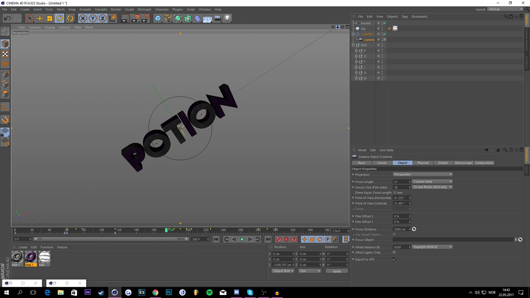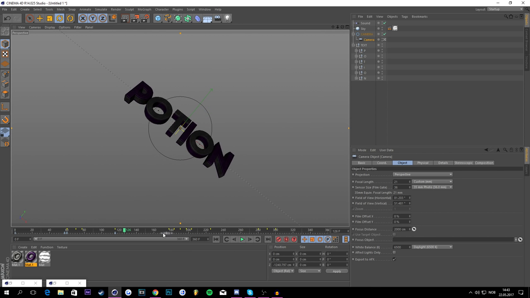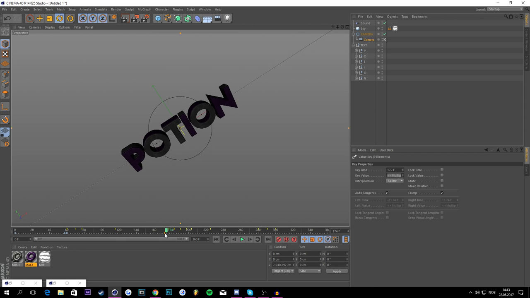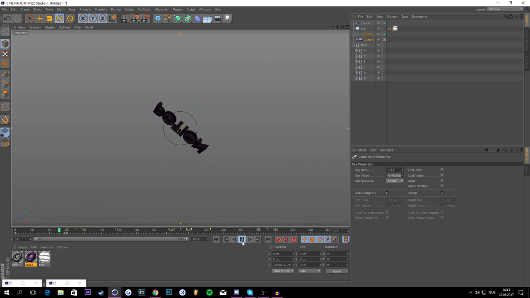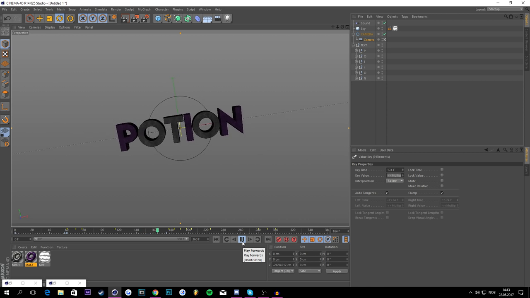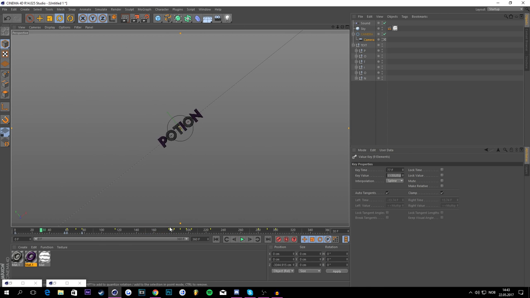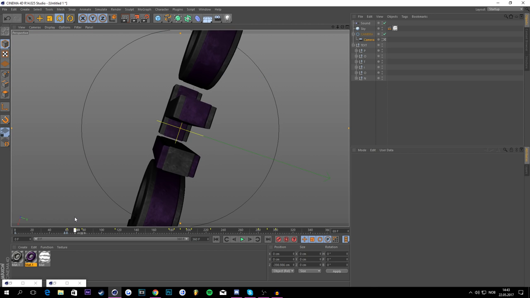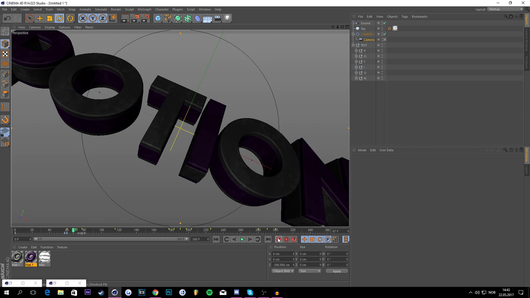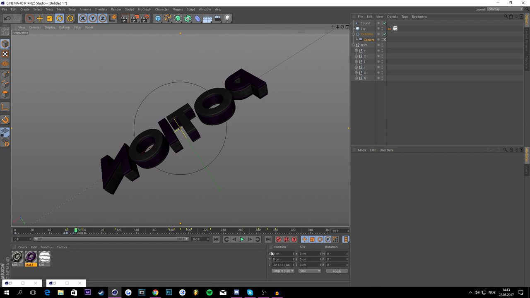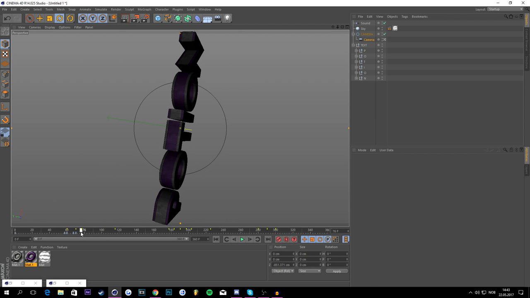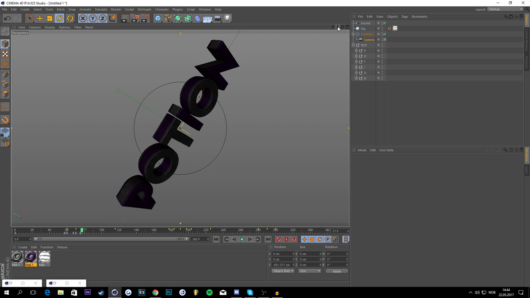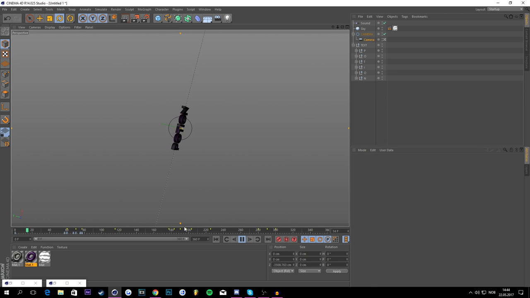Now I don't think we're gonna do the same, to be honest. We're just gonna take the camera and just keyframe once without changing anything. I think we're just gonna take it all the way back here. This keyframe right here. I don't think that looked good. Maybe like this, maybe that will look good. No. I think we're just gonna take each and all. I think actually we're gonna keyframe all of them, like so. Just go a bit down. You just wanna do this on everything, to be honest. Like this.